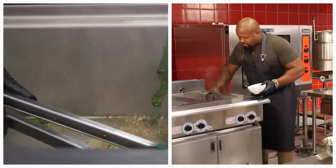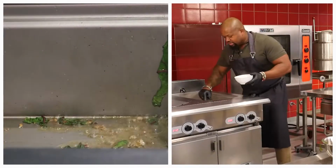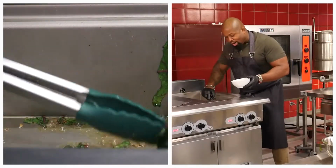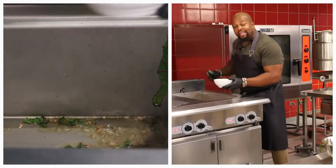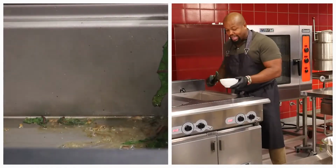All right, so once the chicken stock begins to reduce down and our greens are nice and tender, we are good to go. There you have it. Delicious tender greens, a little bit of chicken stock, the garlic, the shallot, and that little hint of heat from the crushed red pepper. This is going to go so well with our lamb shank.